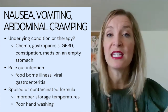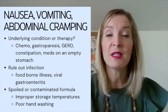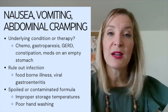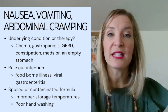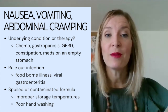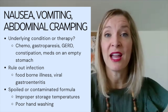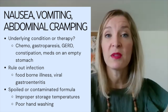Is the patient taking medications on an empty stomach? If they don't have to be NPO around medication administration time, can we work with the provider to ensure they're not getting meds on an empty stomach? We also want to rule out infection — foodborne illness or viral gastroenteritis — which is more common in the home setting. Is the formula expired or spoiled? Home patients receiving monthly deliveries may store formula in a garage that gets very hot or cold, causing spoilage. Is the formula contaminated due to poor hand-washing technique?